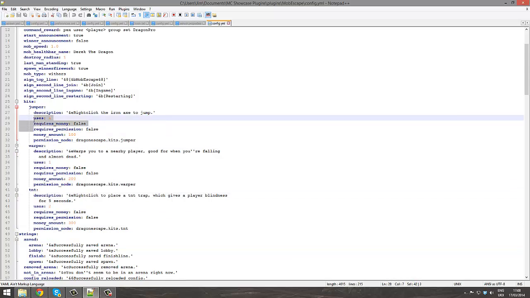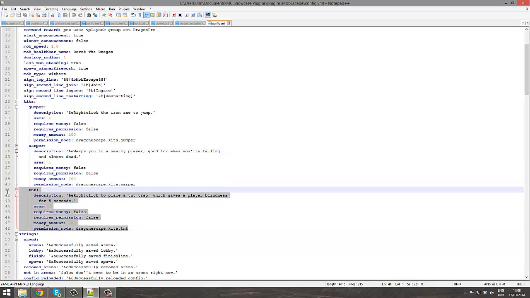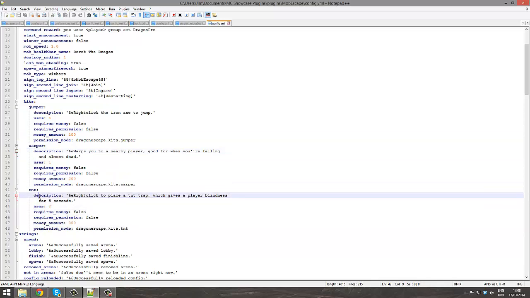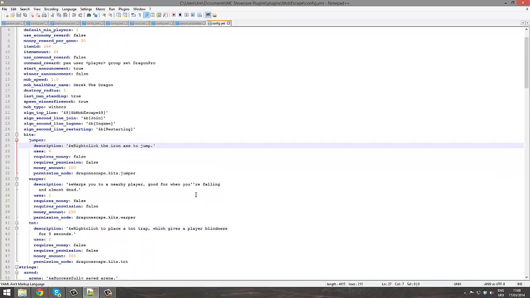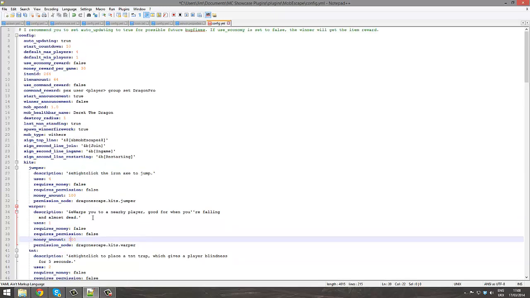And now we get to the kits. So I didn't actually show this in game, but if you have played on Mindplex, you know about this. So if you do donate, you get the Warper class, and if you pay, I think it's 3,000 gems, you get the TNT class, and by default you get the jump class, I believe. So that's quite interesting, the way you can do it. You can set the amount of money to maybe, depending on how much, so maybe 500 for that, just depending what your economy's like.